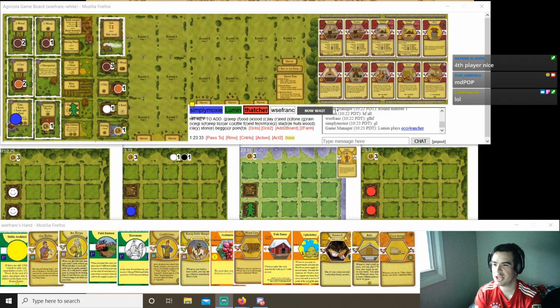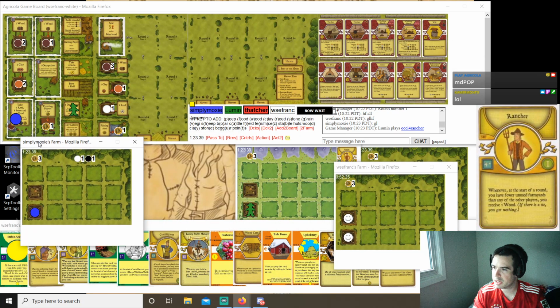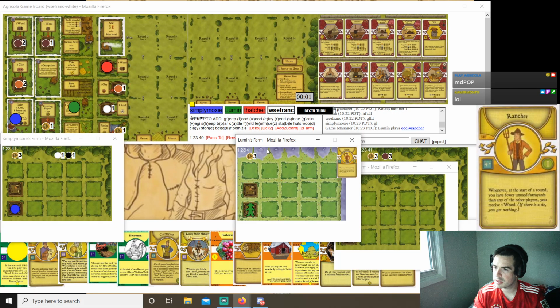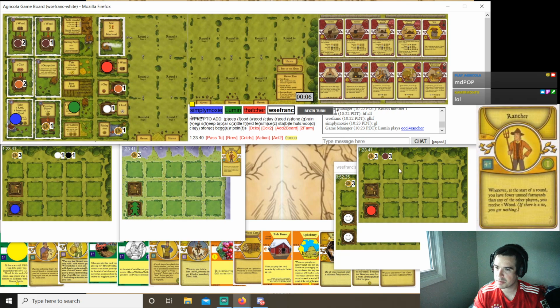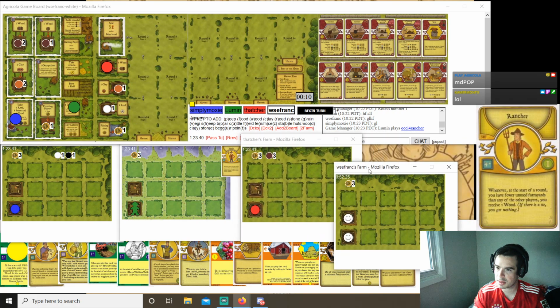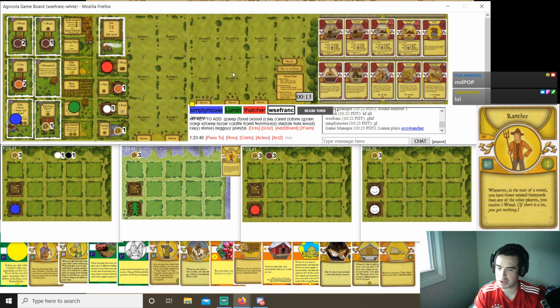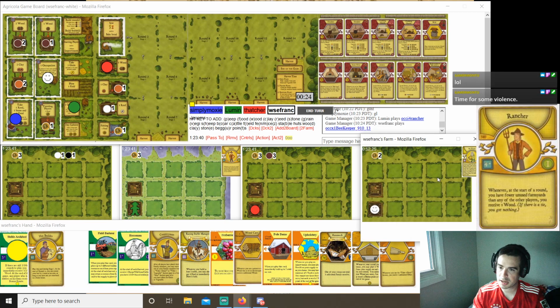Lumin's playing Rancher. Oh, I need to rearrange the farms. That's fun. So I'm guessing Lumin is setting up Equestrian, and he's going to plow a couple fields to get the wood for his stables, and then the fields plus the stables should protect his rancher. I'll play Beekeeper. It attacks his rancher.